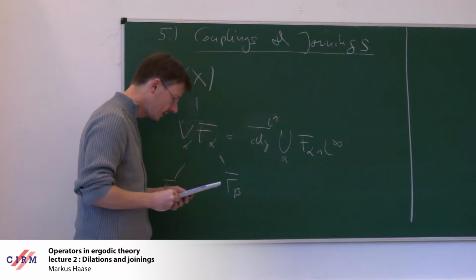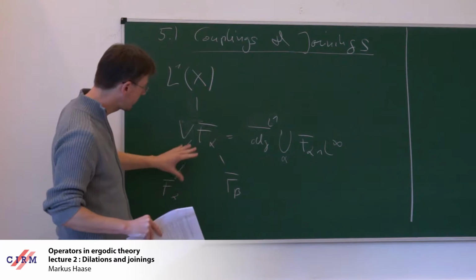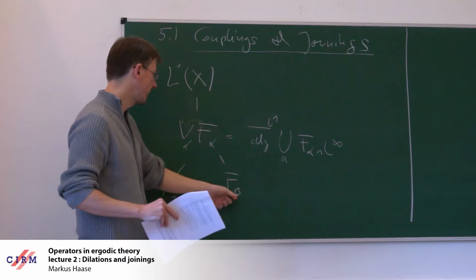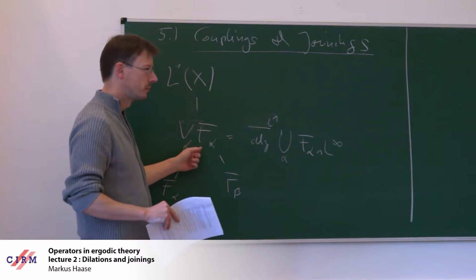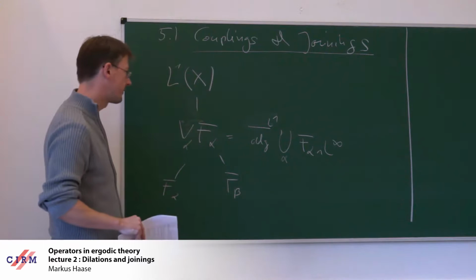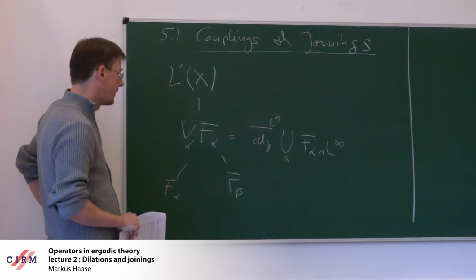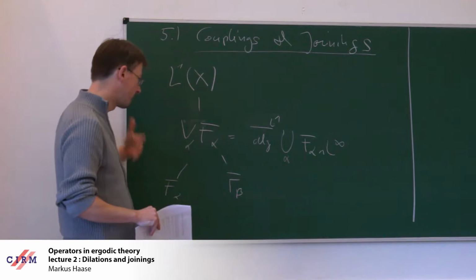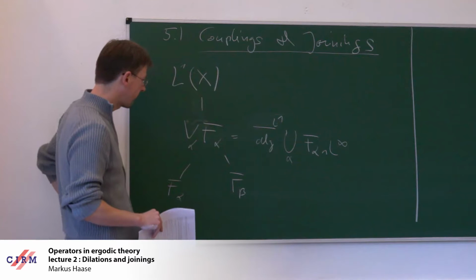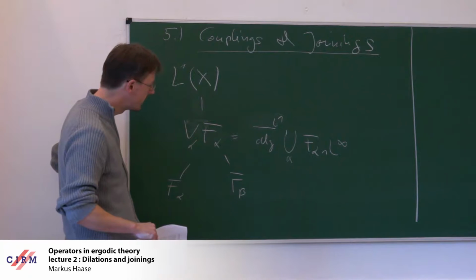Okay, if this is a dynamical situation and we have factors instead of just probability subspaces, then this description tells you that if these are T-invariant, so really factors, then this is also a factor, because the dynamics is multiplicative, so it will respect this description. But if these are all strict T-factors, so if you don't have non-invertible dynamics, and these are strict factors, so also invariant under the adjoint of the dynamics, then this need not be invariant under the adjoint, so you have to be careful here.